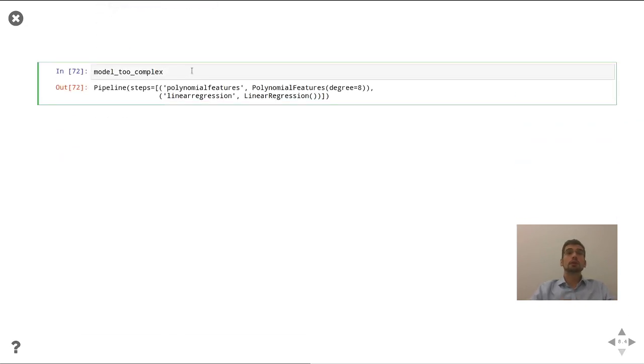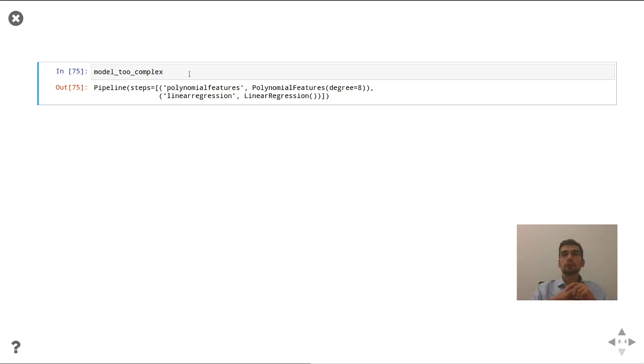So let's try to analyze these two models. So this one is the model too complex, and as we can see, it's a pipeline which consists of two steps. The first one is polynomial features, and the second one linear regression.